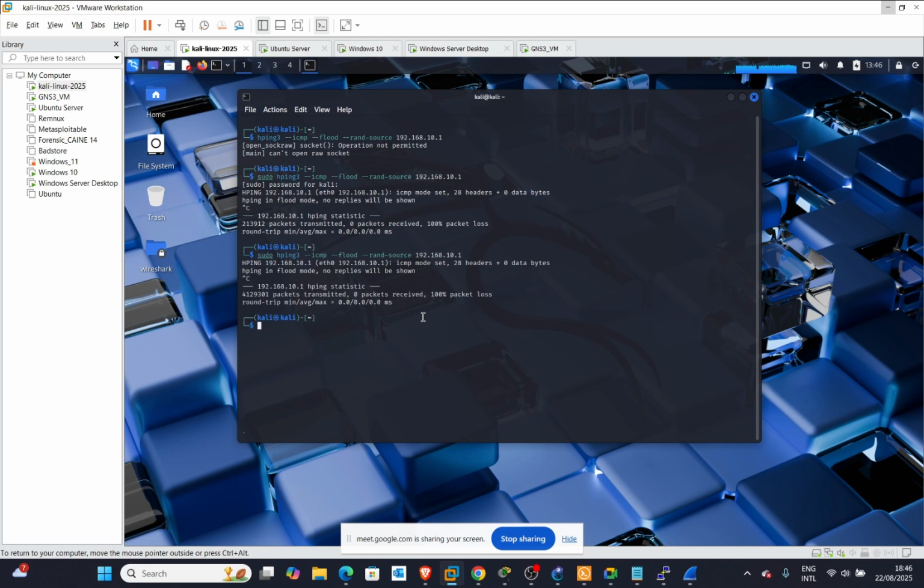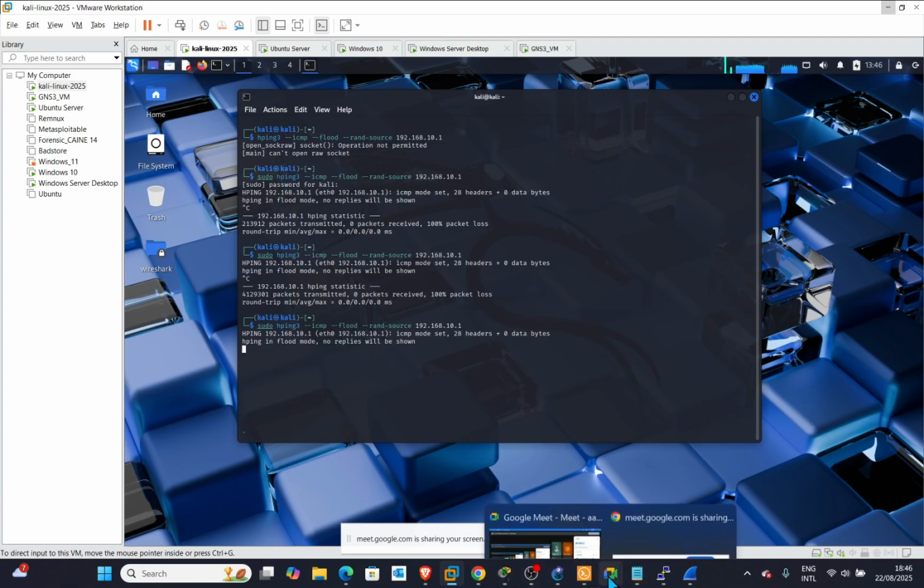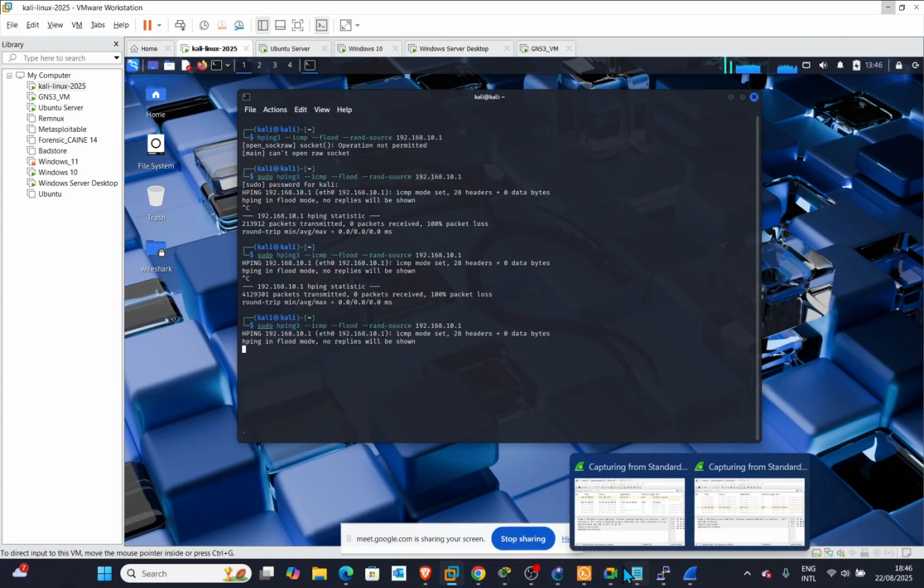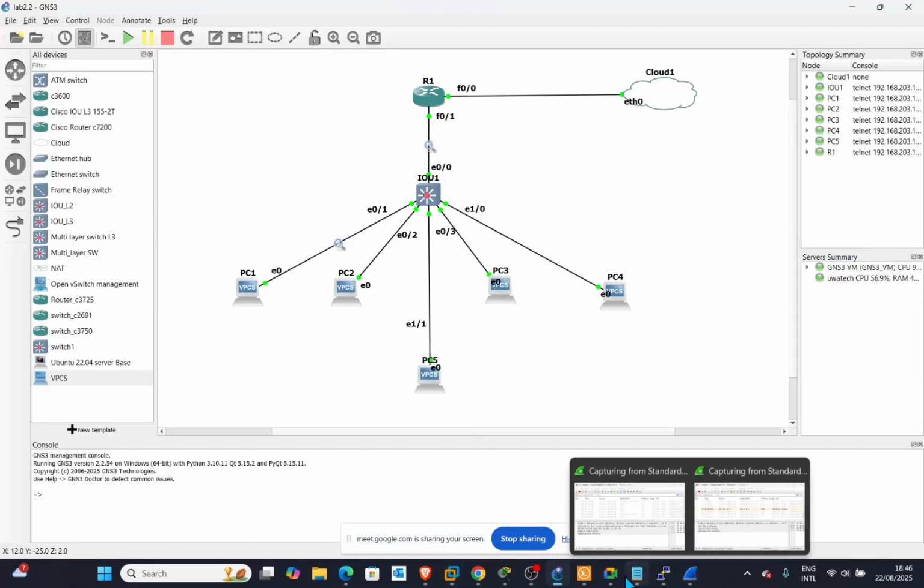Let me stop it and confirm. Yeah, it's actually transmitting packets here. So let me go back to GNS3.